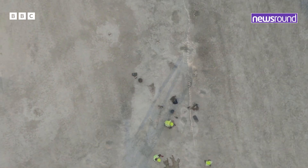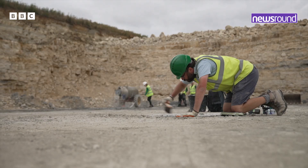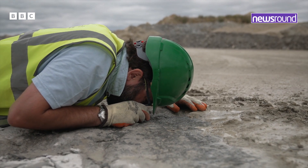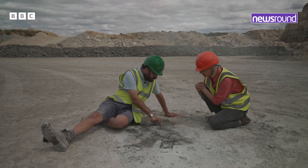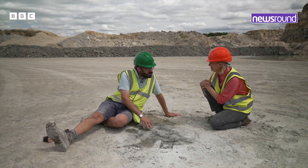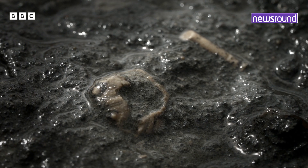The environment was very different back then. Oxfordshire was covered by a shallow sea, and it wasn't just a time of giants. We found this little sea urchin — it's got a spine that's broken off, otherwise it's an almost complete tiny sea urchin. That's really important because it tells us these were marine conditions in open seawater before the dinosaurs came and walked here.